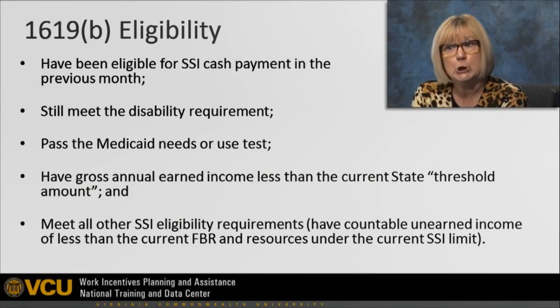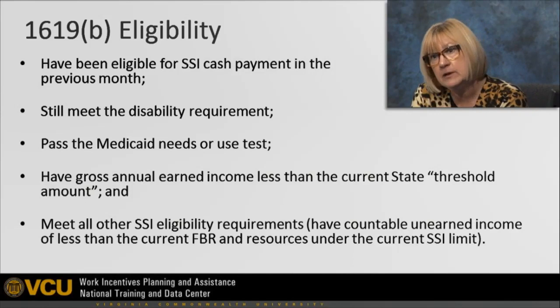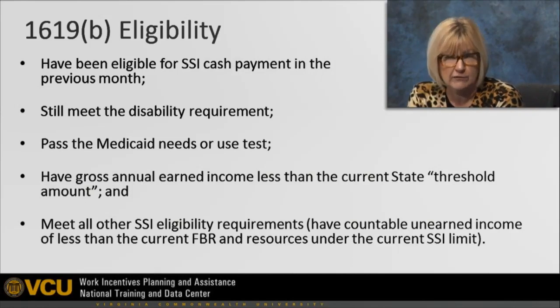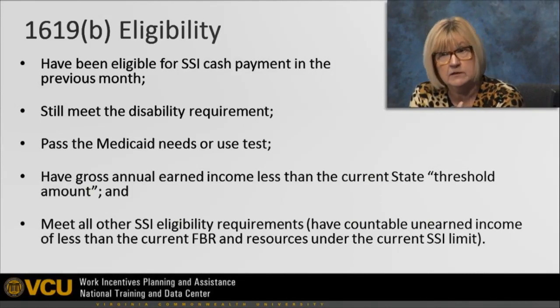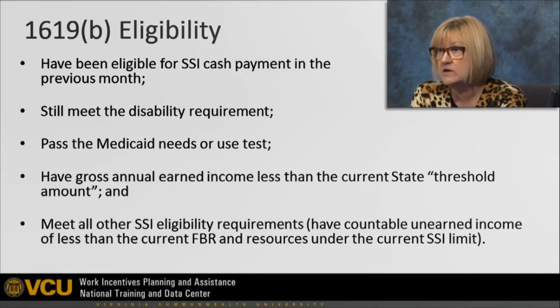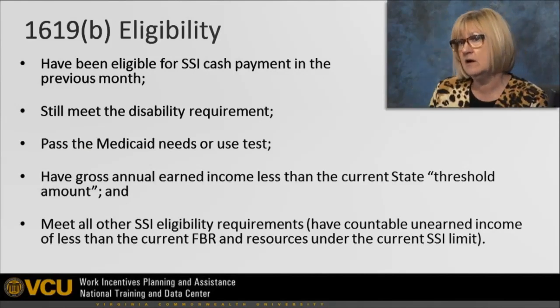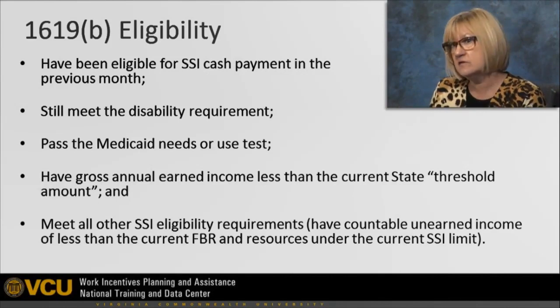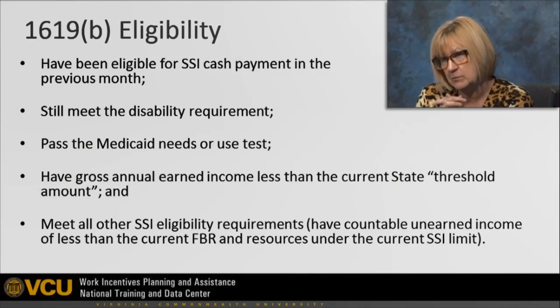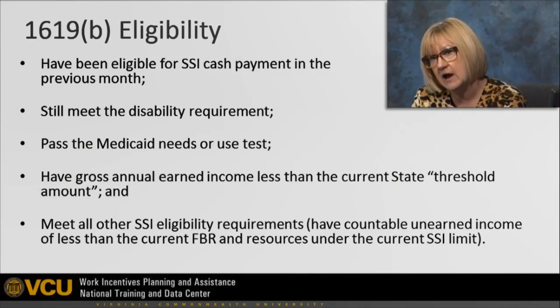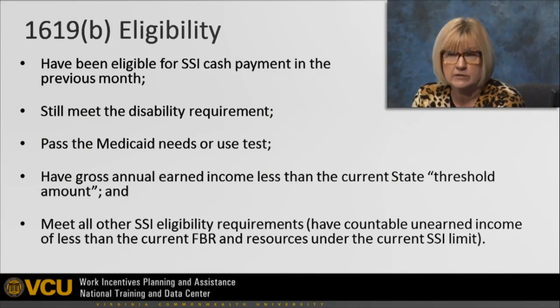Your gross annual earned income, your wages, have to remain below a special number, sort of. That's called the threshold amount. And every state has a different one. But they're good amounts. In my home state, the annual threshold is nearly $28,000 a year. I think it's $20,900 and some change. So my Medicaid wouldn't potentially stop until I had gross annual earnings of nearly $30,000 in the state of Kentucky. And the assumption there is that we want to provide that Medicaid support until people are earning enough that they could actually have the opportunity to replace the publicly funded insurance with perhaps a private plan available through an employer.